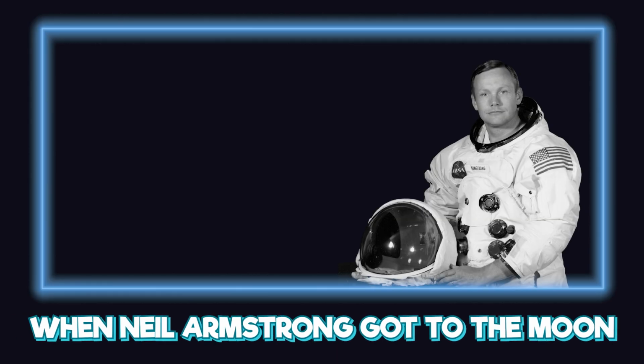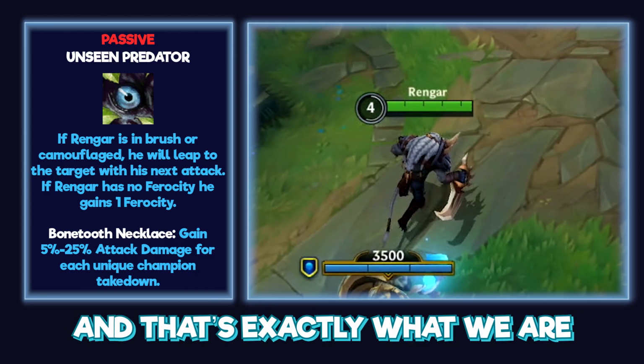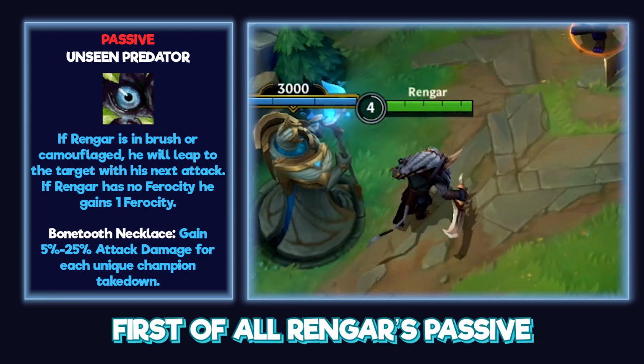When Neil Armstrong got to the moon, he said, learn Rengar's abilities well. And that's exactly what we are going to do right now. First of all, Rengar's passive.